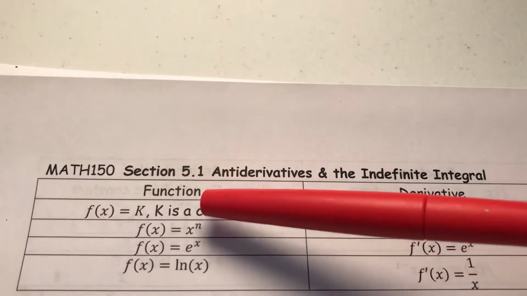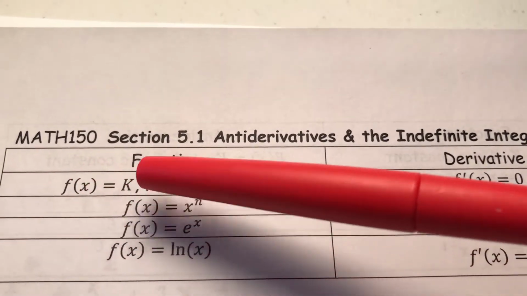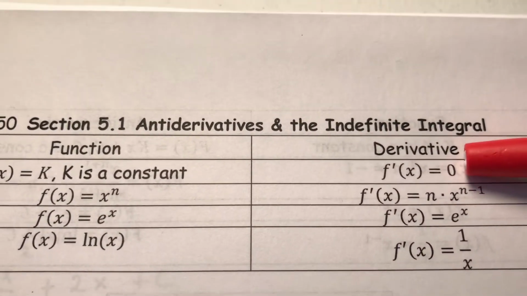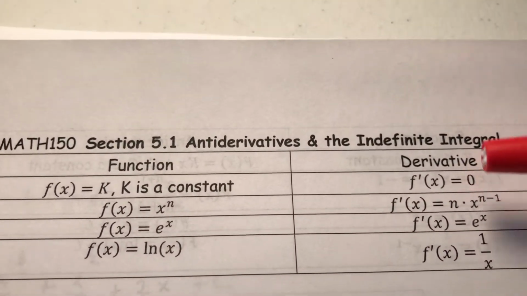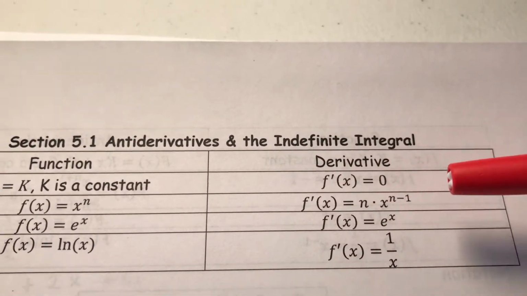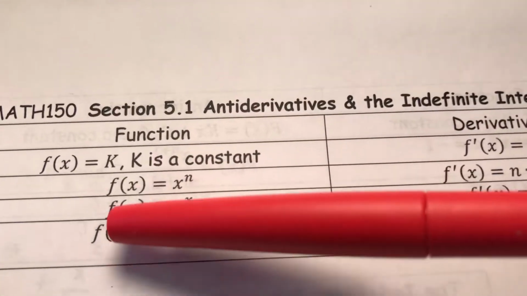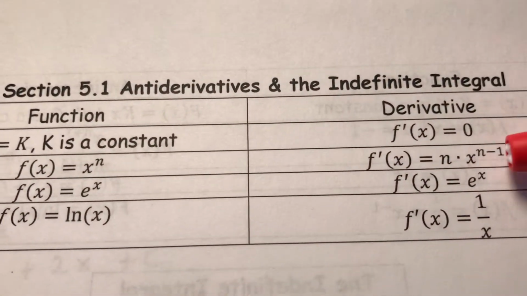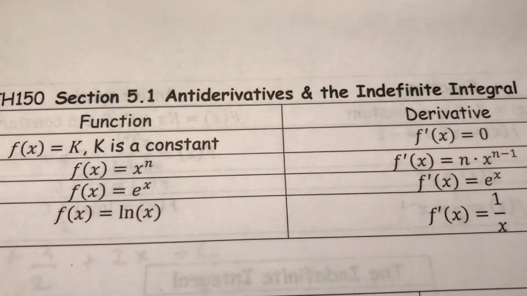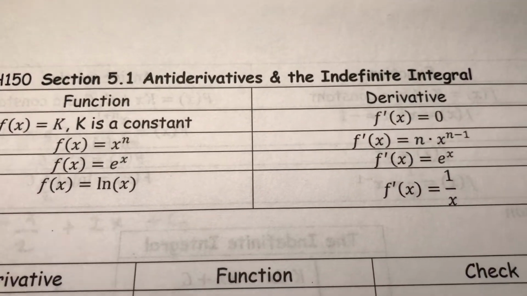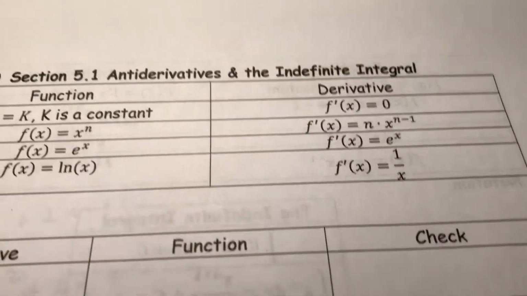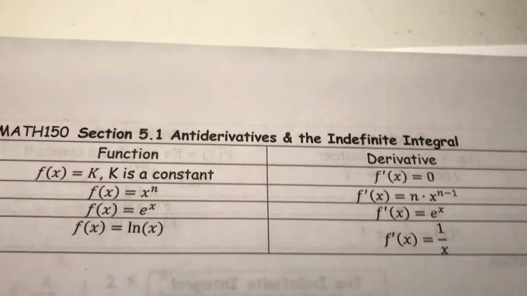So let me show you. If you have a function f of x equal to k, where k is a constant, then remember the derivative of that is 0. You know that. Derivative of a constant is 0. If f of x is x to the n, then the derivative is n x to the n minus 1. If f of x is e to the x, the derivative is e to the x. And if f of x is ln of x, the derivative is 1 over x. So this is what we've learned so far in this class, and you have to rewrite, doing a lot of algebra before you can use those derivatives.